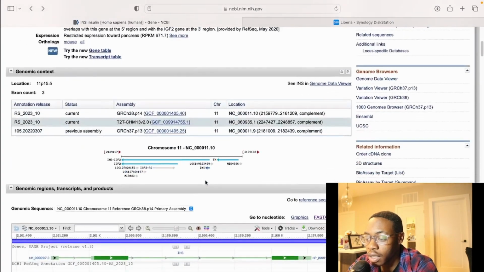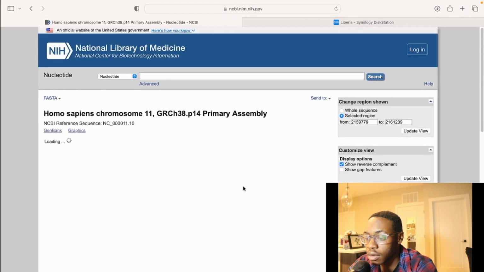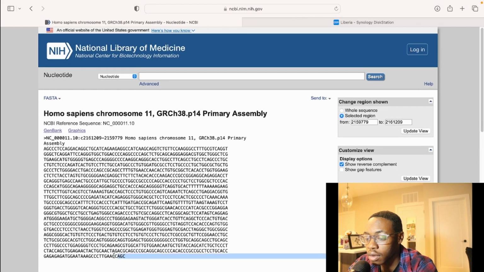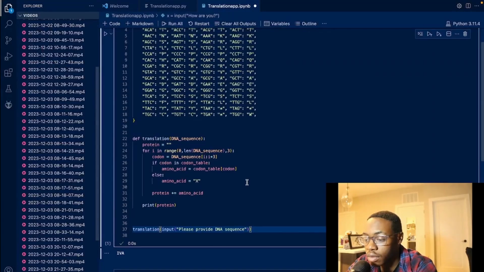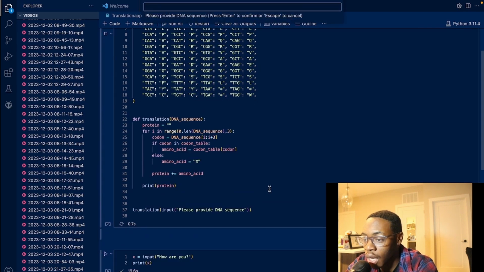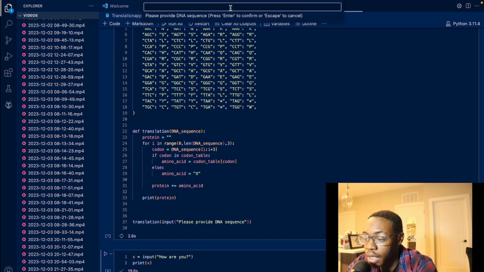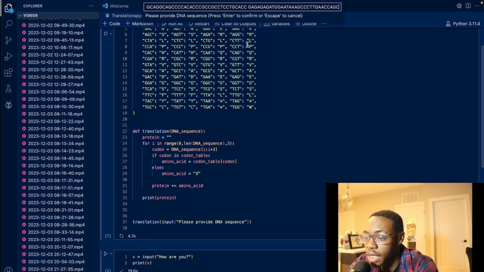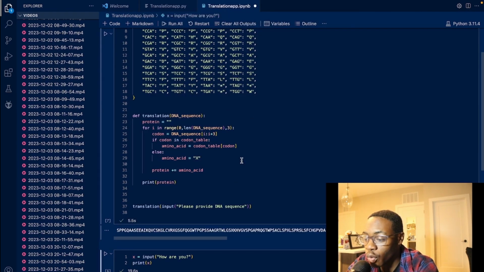So if we look at insulin's DNA, copy this. So now if we have that copied, we can run our app. It prompts us to give the DNA sequence. We can paste it in, and voila, we have a long protein sequence.